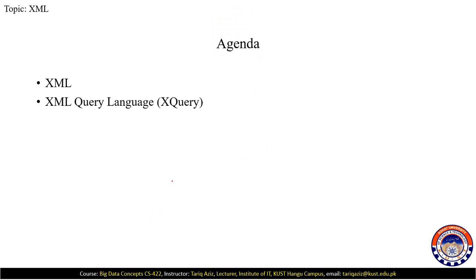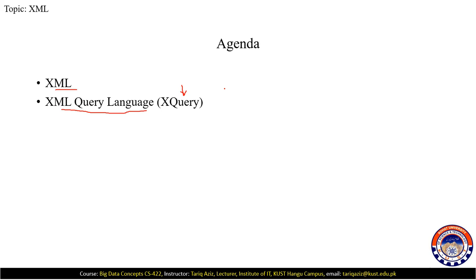Dear students, in today's lecture, first of all, we will discuss what is XML, what is an XML database, what are the types of XML database, and finally, if we want to query the XML database, which sort of query language we will use. For this purpose, the XML query language is used, and shortly it is known as XQuery.